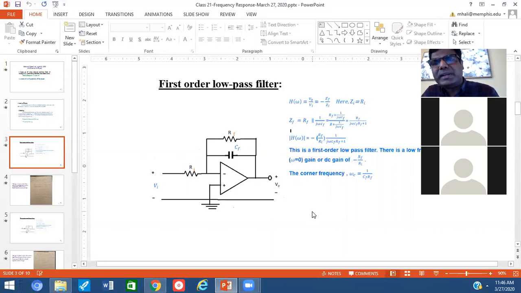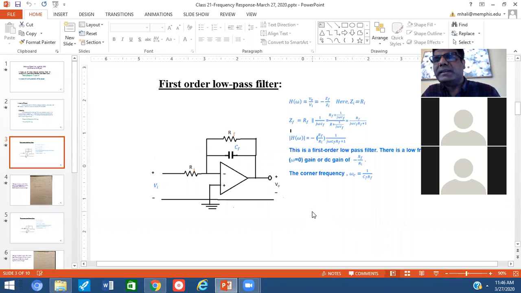That is the new term in the case of the active filter. You did not see a similar term in the case of the passive filter. That's why it is said that an active filter can provide you a wider range of high values of the gain. And if you put omega equal to infinity, then 1 over infinity becomes 0. That makes sense, so it fulfills the definition of a low pass filter.